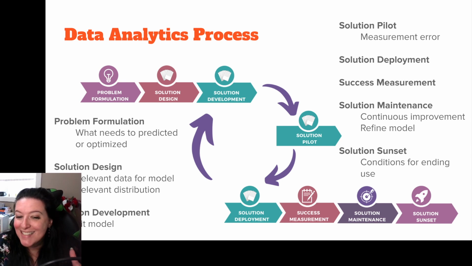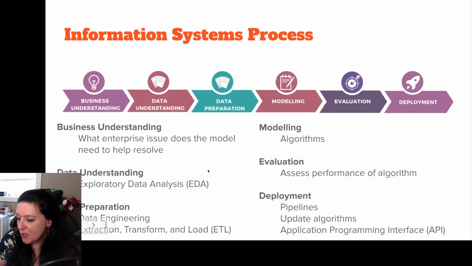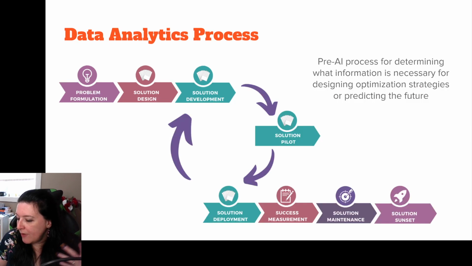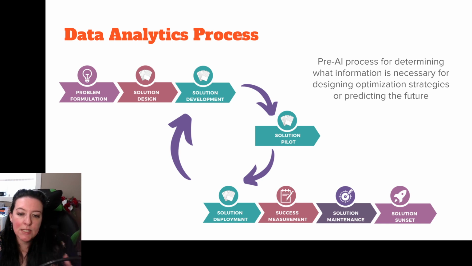We need to know business analysis in terms of understanding the problem, the value added to the organization of it, and how it impacts the organization, and how the organization measures success. We also need to know the information systems process in terms of how do we go about preparing our data and creating an algorithm and assessing the algorithm. And then even if we're not using a complicated method, we still need to be able to continually improve the process and the solution and measure the success of it, even if it's not a complicated AI model.